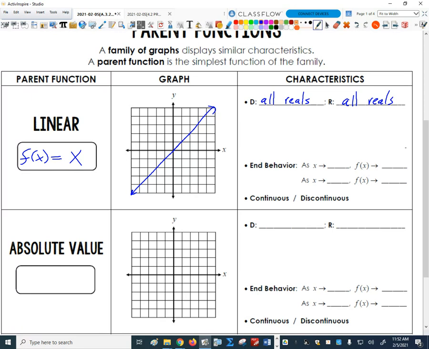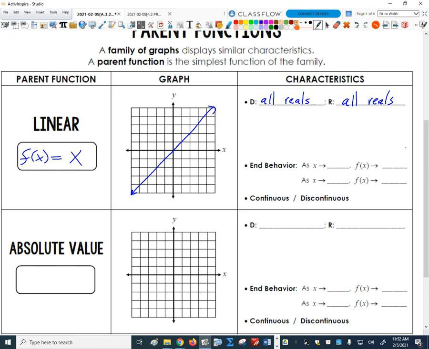Okay. End behavior. This is a new topic. You guys have probably never seen this idea before, but end behavior asks us what's going on way out to the right and way out to the left. There really are no ends to this function, but end behavior means, as x approaches... well, how do you think I would say this? If I want to go as far as possible to the right, I never get to the end, but what x value would I be approaching if I'm just going to go, without limit, to the right? The ant's going to walk to the right on this function. What's the x coordinate that he's trying to get to, but he can never get there? What is it?